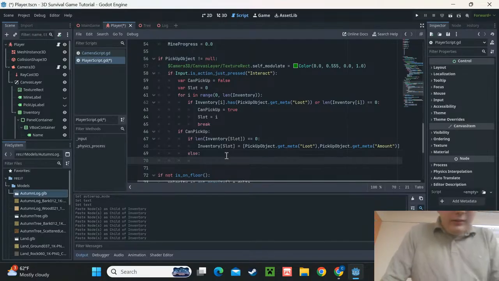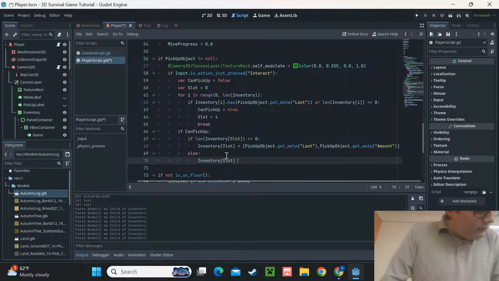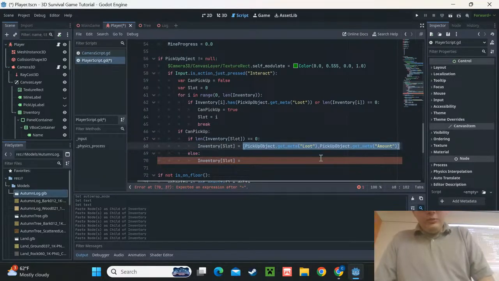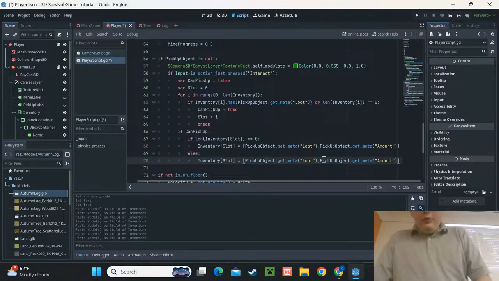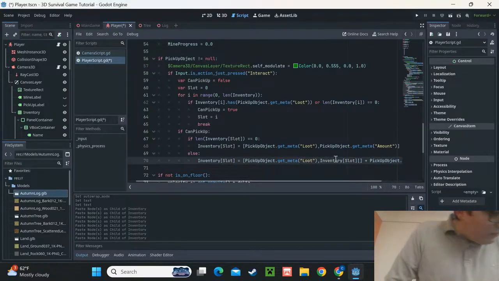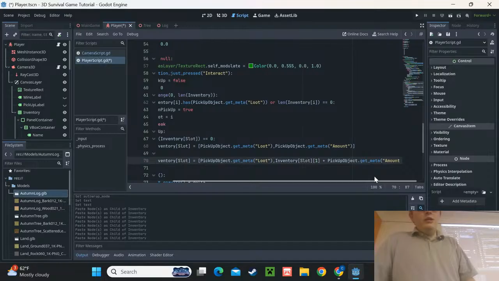And then in that case, where it does not, I'm just going to copy and paste this because it's going to be similar but a little bit different. Because in this part here, where we take that amount, we're actually going to add inventory slot, I believe it's 1, because 1 will be indexing the second position in there, which is where the amount should be. And it just adds that to the amount of whatever item you're getting. Should be simple enough.